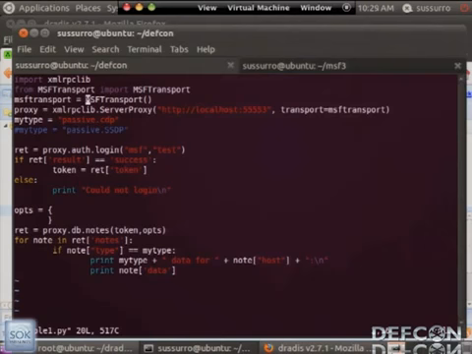So to set up something to be able to query, we basically just create a proxy object, connect it to the same port that we set up, and we saw when we did the load XML RPC, the localhost on 55553 with a transport of MSF transport. So here we set the type of note that we're looking for. And basically we start off by doing an auth login. The auth login gets us a token, and then for the next 10 minutes we can continue to use that token to query any other data we want.